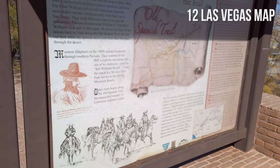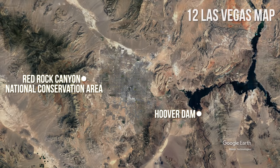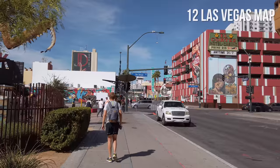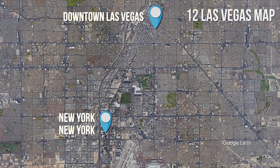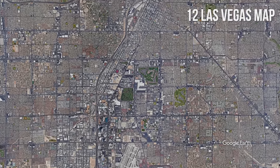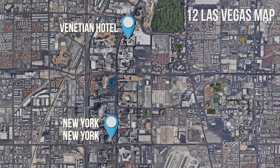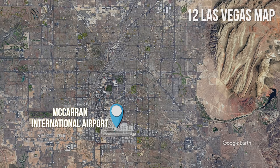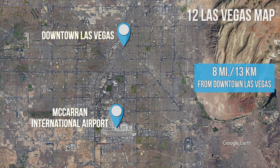There are other interesting attractions just outside Vegas, including the world-famous Hoover Dam on the Nevada-Arizona border and the Red Rock Canyon National Conservation Area. Las Vegas is spread out — a 7-mile or approximately 12 km walk from downtown Las Vegas to New York-New York Hotel takes about 2 hours, or about 15 minutes by car, taxi, or Uber depending on traffic. A 1.5-mile or 2.5 km walk from the Venetian to New York-New York Hotel takes about 30 minutes, or just over 10 minutes by Uber. The main airport is McCarran International Airport, located just 3 miles or 5 km from the Mirage Hotel, or about 8 miles or 13 km from downtown Las Vegas.